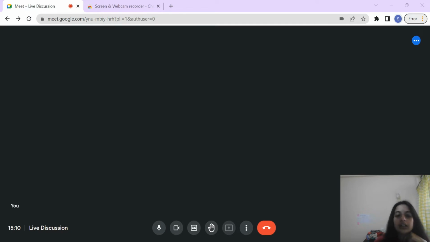Or if you want to change the direction of this current cylinder, you just have to click on this arrow. You need to click this to reverse the direction.